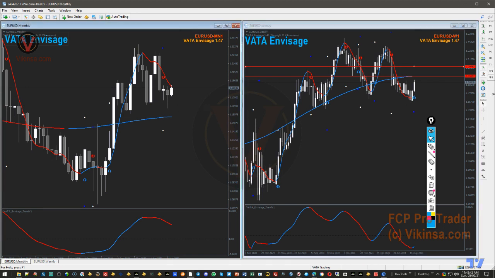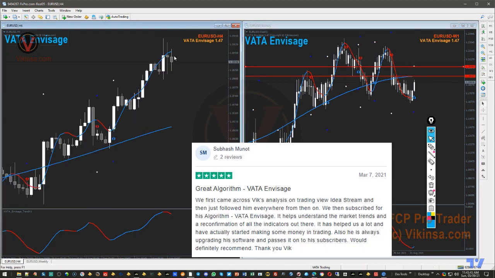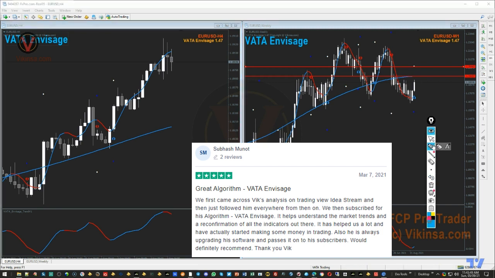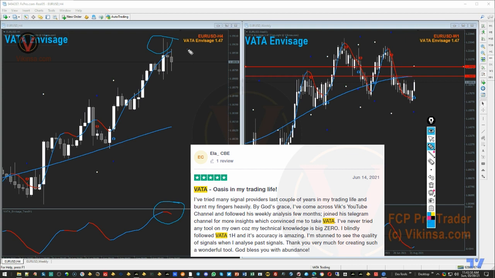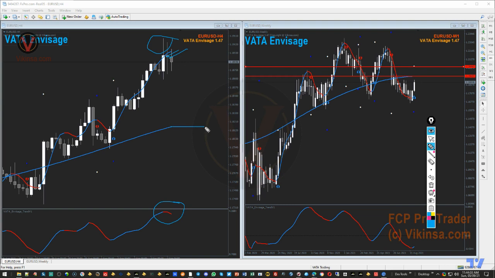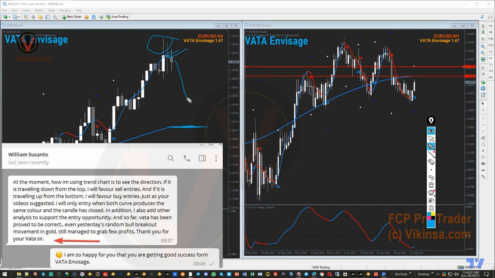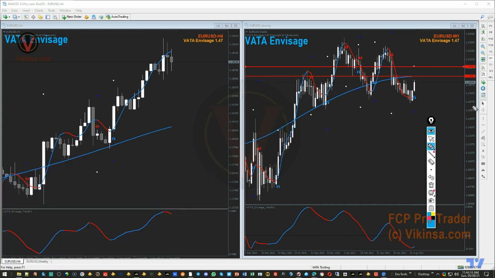So let's go and look at the 4-hour time frame. On the 4-hour time frame, the market has started to show a bearish signal here. We have got a red color here. That means the market is expected to fall down. We have got candles showing rejection, and bearish candles coming inside the water wave, and the price is too far away from the water curve. That means the market is expected to fall down a little bit. So if we get a signal here, then we can look for a short opportunity on EURUSD.